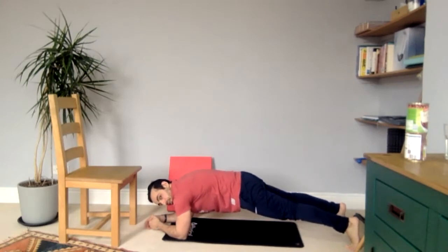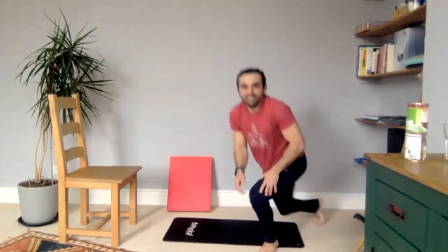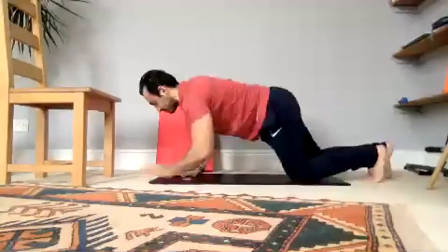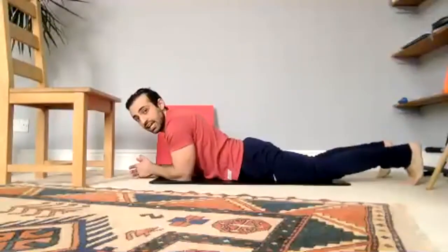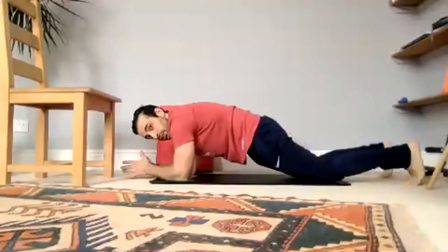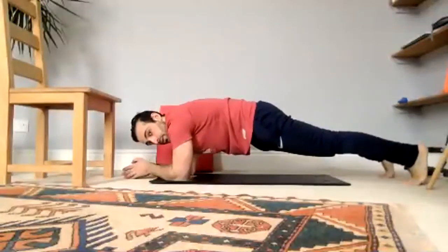So I'll give you a chance to practice this on your own now. I'll actually put this down onto the floor so you should be able to see me a little bit better. So ready? Give me about 60 seconds just to practice. Ready? So look, push the hips up, knees are still on the floor. Keep the toes down into the floor and then go.